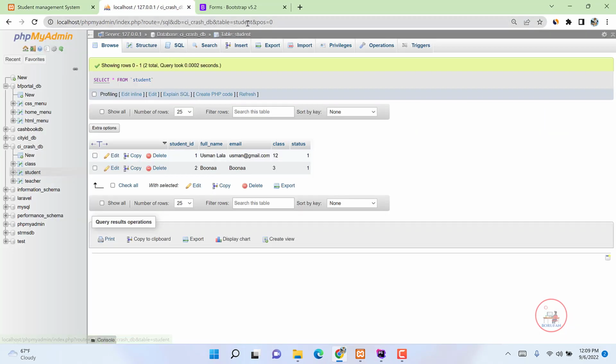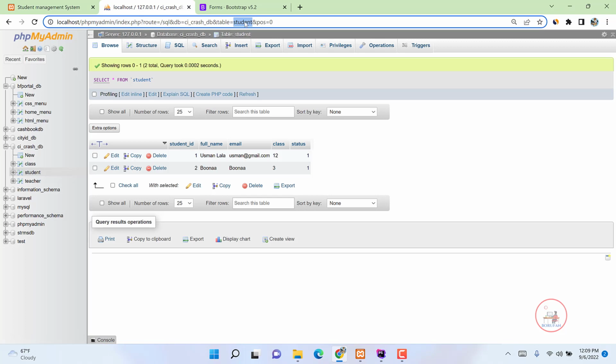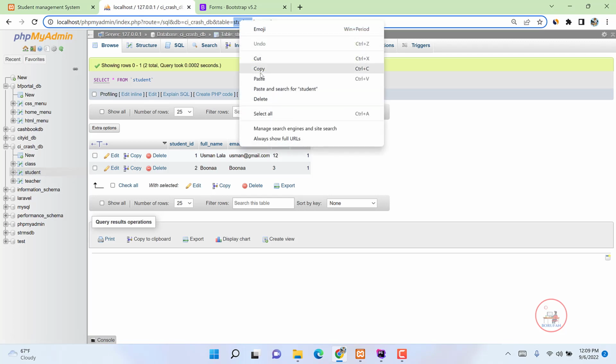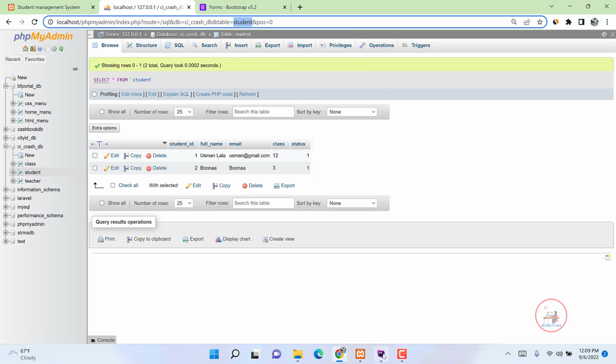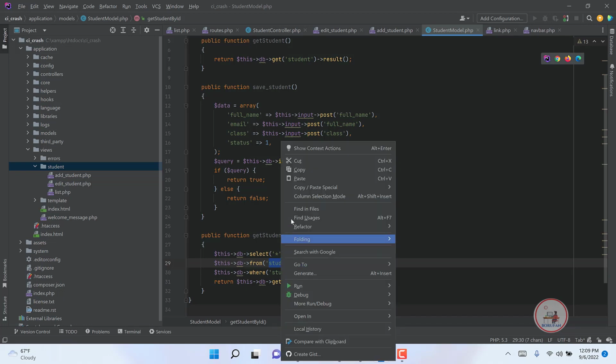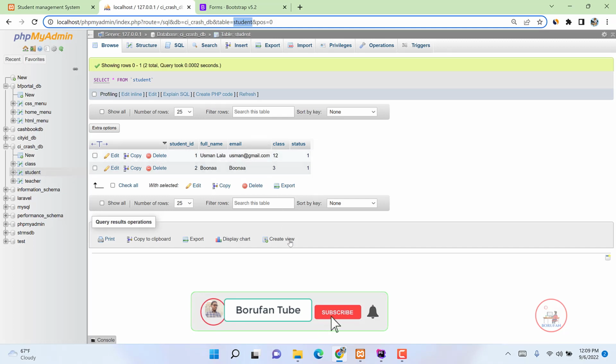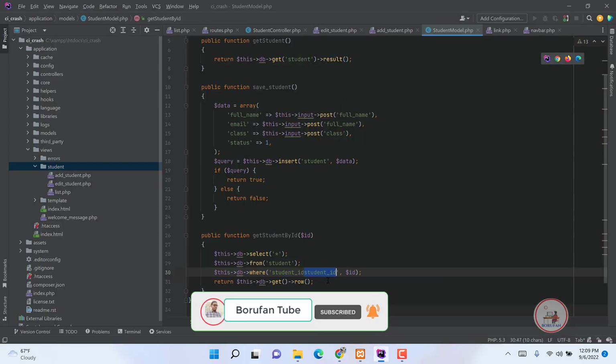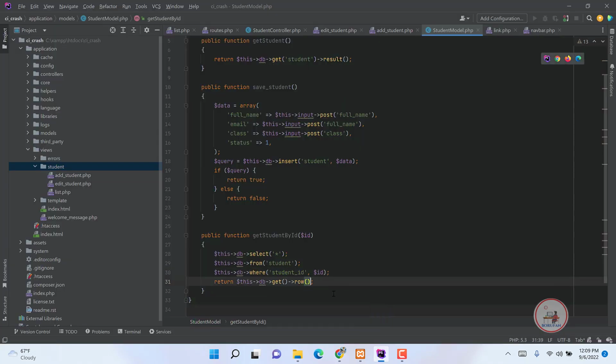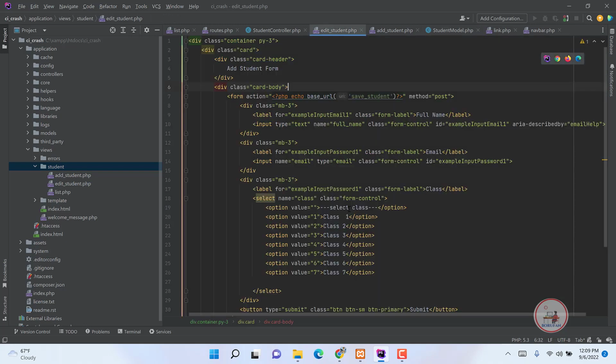Come back on this student table, copy, then come back on model, right click and paste. Student id is the column name, student id, then save and return a row.